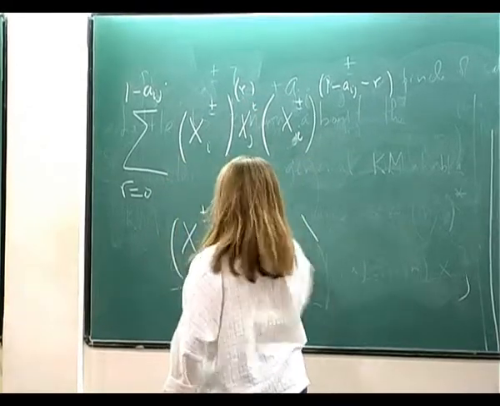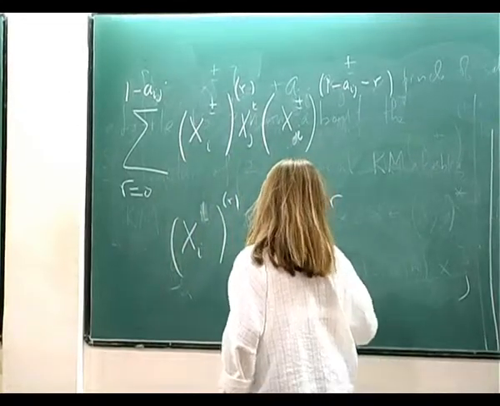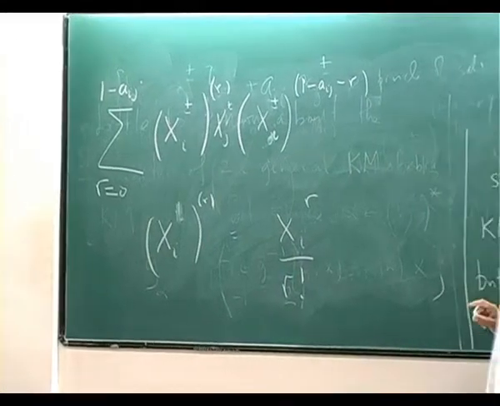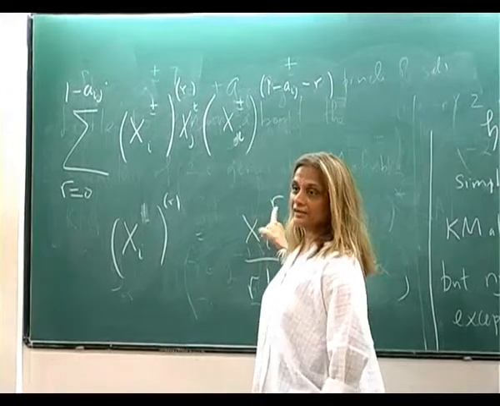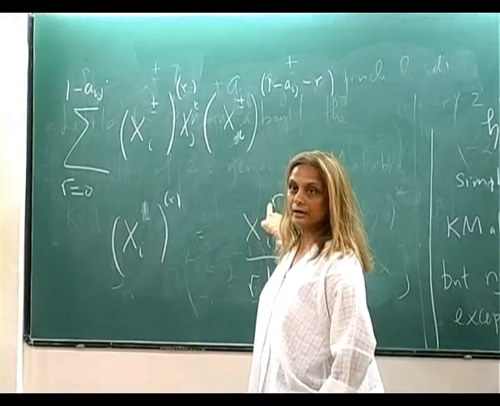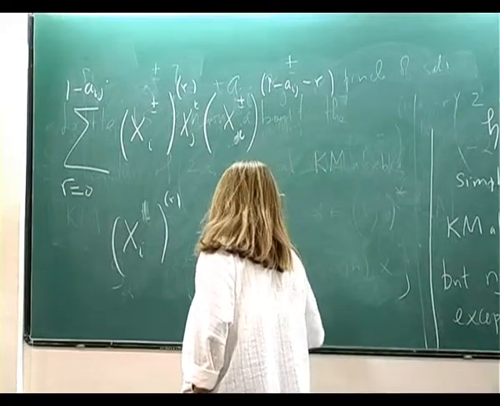This was just, let's drop that. This is just xi to the r divided by r factorial, okay? But when you're doing quantum, you can't do much about this. Since q is an indeterminate or a complex number, you don't do anything with this. But when you're thinking of this as an integer, you replace it by what is called a q-integer.